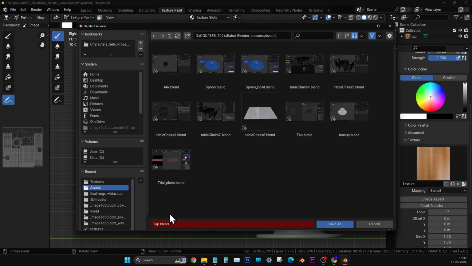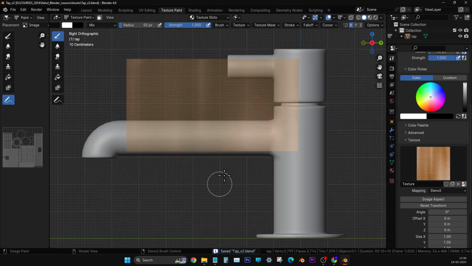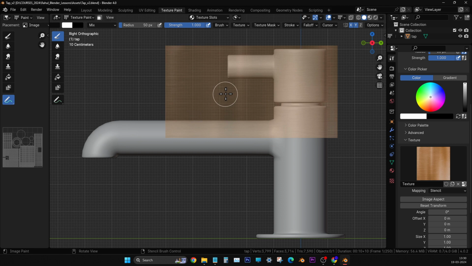file as the next version, underscore version 2. Right. Now I can safely switch on the XY, but it will take time, so we have to be patient. Now before painting it, we have to create the canvas. Without creating the texture slot, or say canvas, we cannot paint on that.